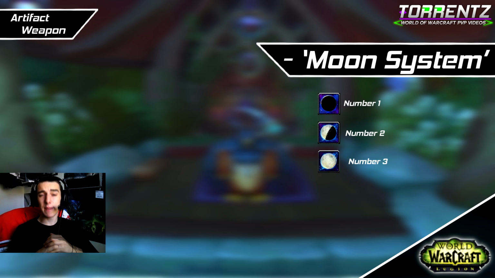Let me explain. So if the ability is currently on number 1, okay, once you cast number 1, then it will change to number 2. It will let you cast number 2. Only once you cast number 2 will it then let you cast number 3. And then once you cast number 3, it will reset back to number 1 and you can go through the cycle again. So the only way to move through the cycle of spells is to cast the one you're currently on to then progress to the next one.